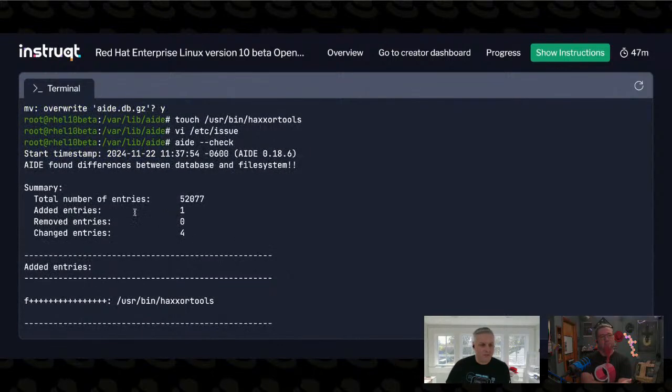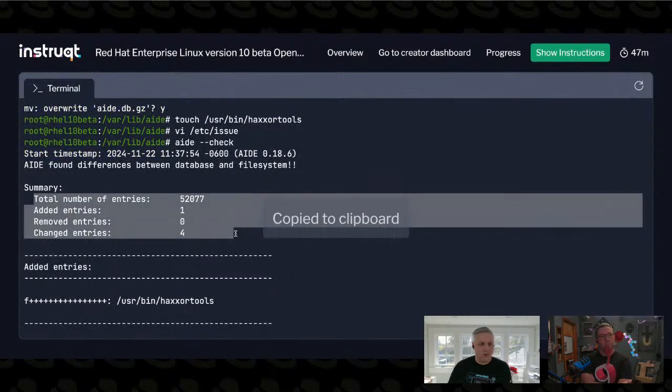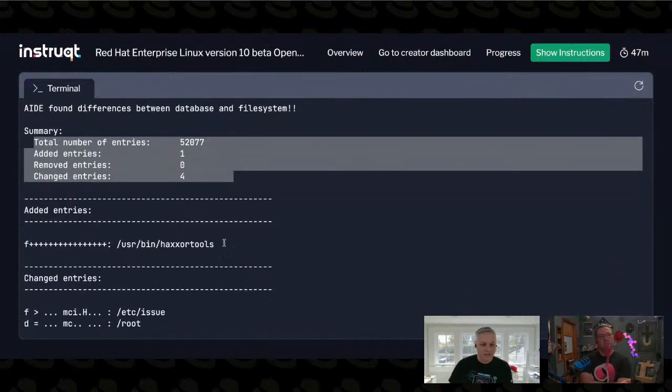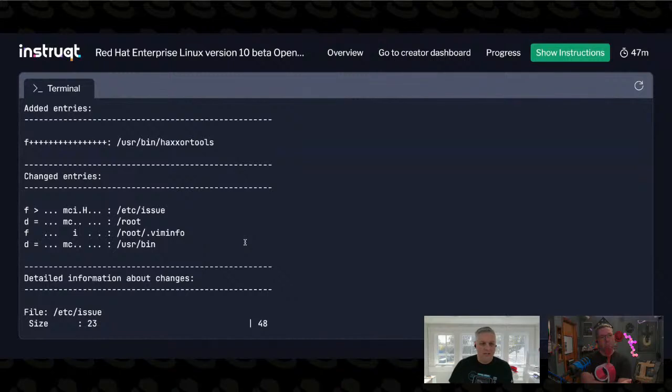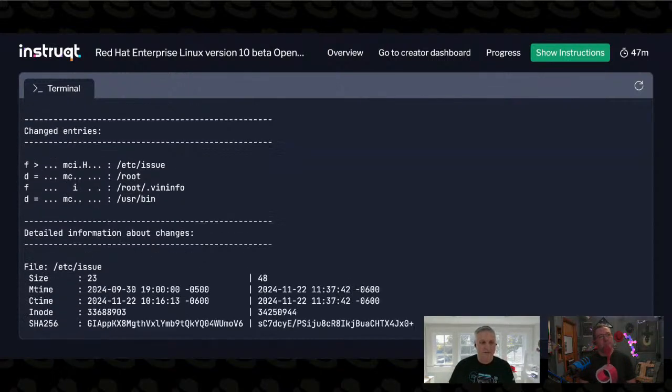There's my thing, and we get a little summary up here. We got one new added file and four changed things. Haxor tools is my added file. The changed things include your Vim info file, where I edited stuff, and the /usr/bin directory was updated because it now has a new file that is a component of it.